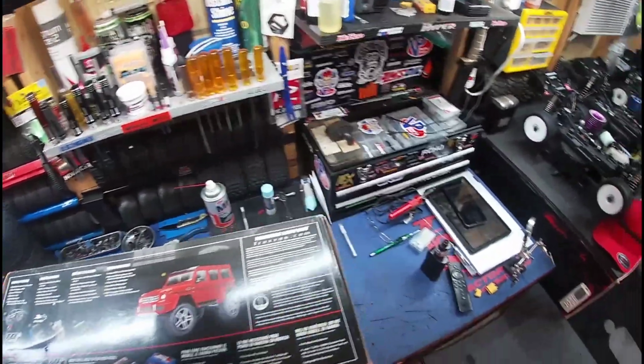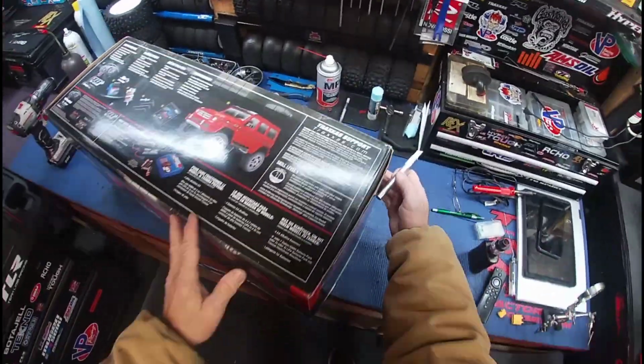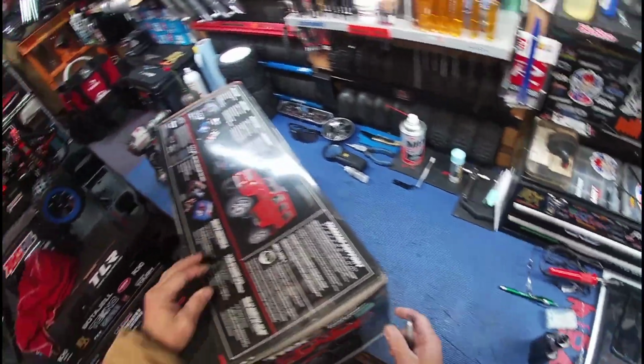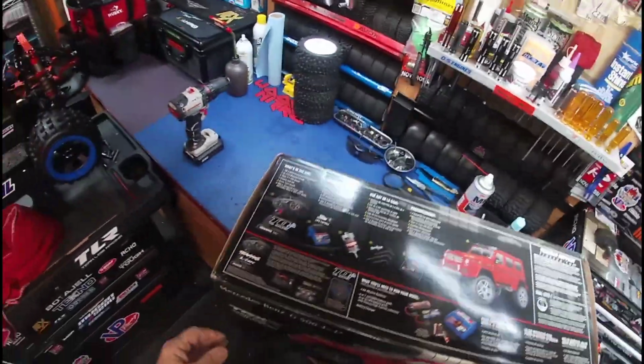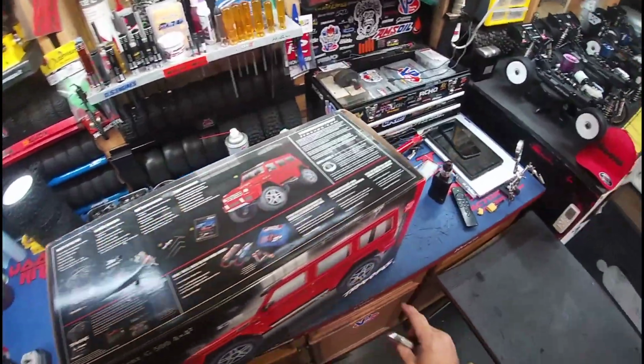So let's go ahead and pop this thing open, man. See what's going on. Hopefully y'all can see okay. Already broke the seal here because I wanted to check it out, but as you can see, the other seal is still good and still on there.